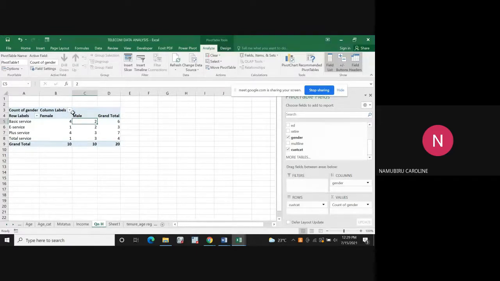Of course, some of the key things you can point out from just this: you can tell that females mainly use the basic and the plus service, and then the males use mainly the plus and the total service. You can also tell that the electronic service is not so commonly used. It still even takes up a 3. Most of the people, the highest proportion, use the plus, and many other different aspects. So please take note of that.